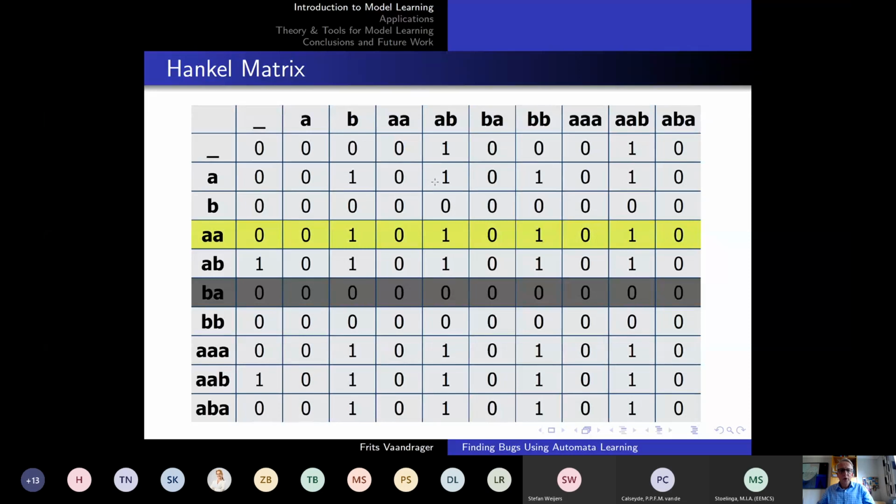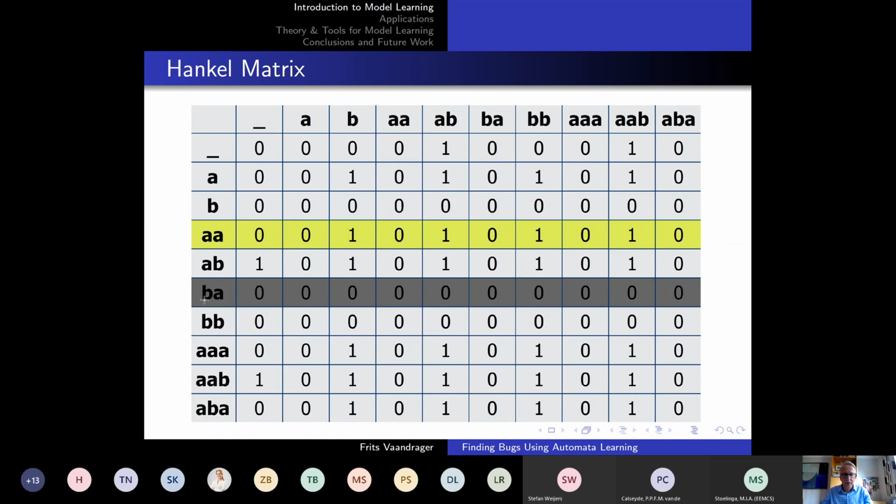So now we can observe that AA and BA have a different row in the matrix. If we look at all the 0s and 1s, that's different for AA and for BA. And that is intuitively because we end up in different states.